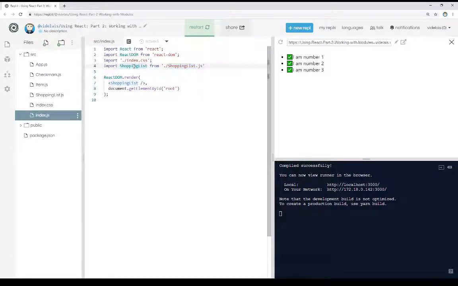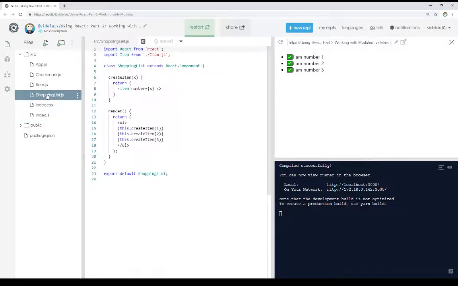So we're looking for the ShoppingList file, which matches. Notice the syntax has helpfully shown that for me right here. So we're saying, okay, I'm importing a ShoppingList object by that name from ShoppingList. When it gets ready to render, it will render ShoppingList and it will call ShoppingList's render function. Let's move over to that file.